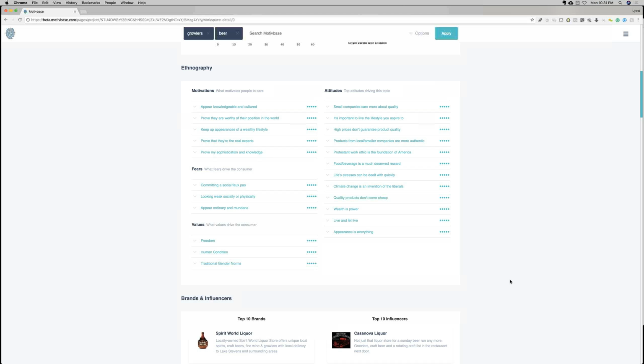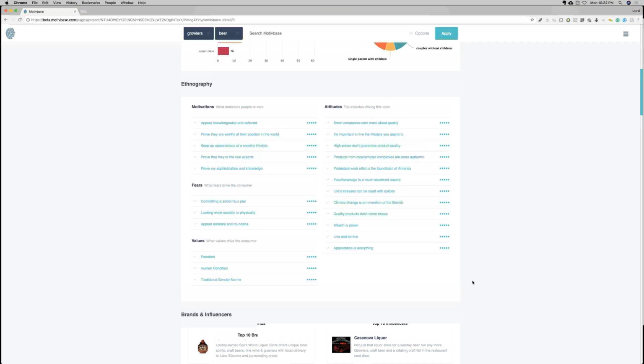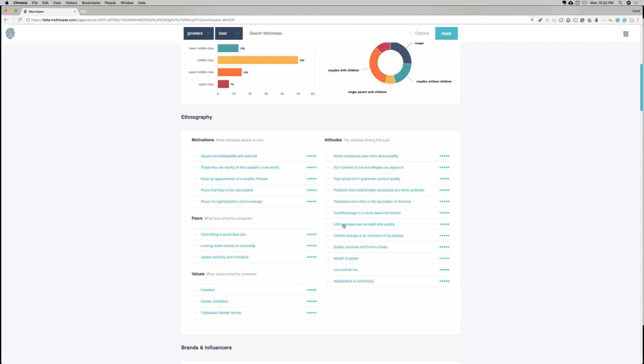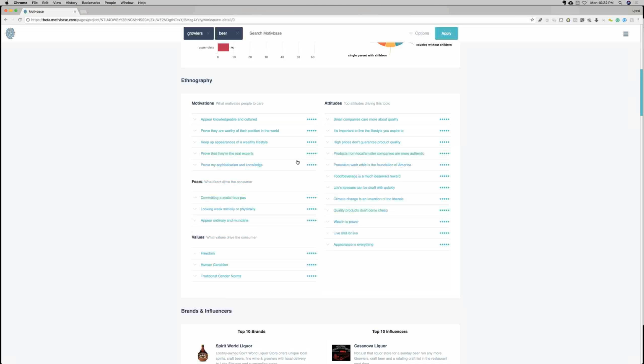ranking the top motivations, attitudes, fears, and values in order of importance with a depth of connection indicator. In this particular case, what you'll notice is the strength of connection is quite strong with everything, and that's fine. It's actually quite rare to see that. Oftentimes, you'll find that after the first 2 or 3 motivations, the long tail starts to appear. There's a pretty significant drop in the strength of connection. What this just shows us is that there are numerous motivations and numerous attitudes and fears and values at play here, driving an interest in growlers.